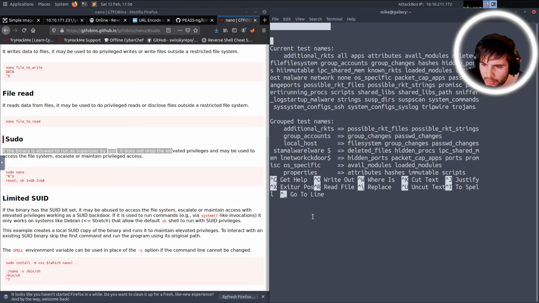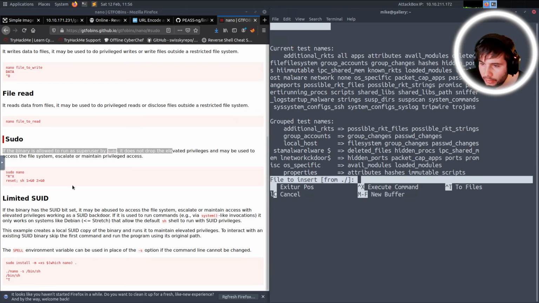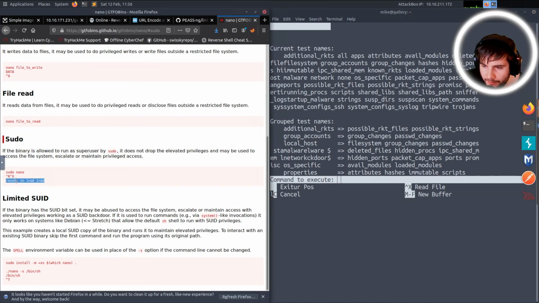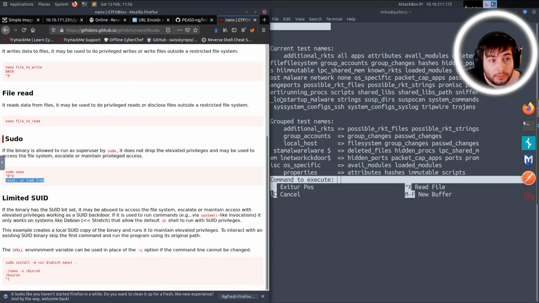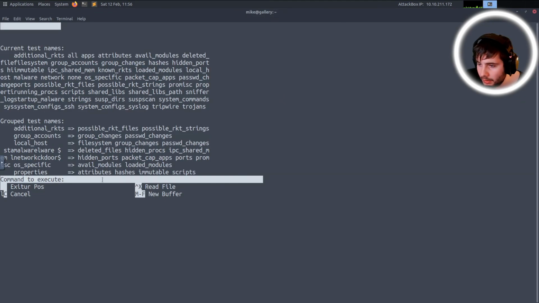For this, we need to type Control R, then Control X. Now we can execute a command. We copy and paste this reset. We will full screen this for your viewing pleasure, and then paste it in here.